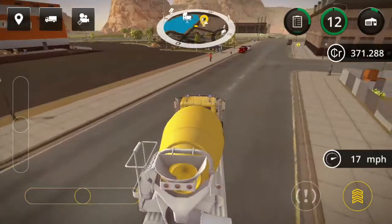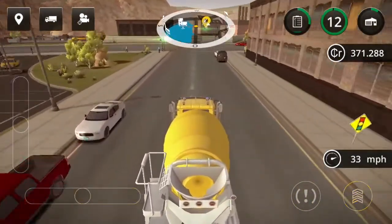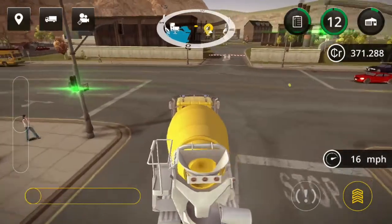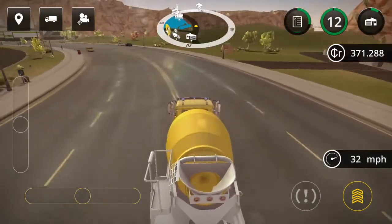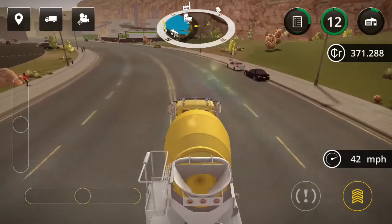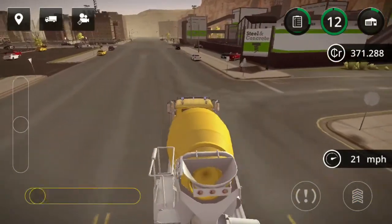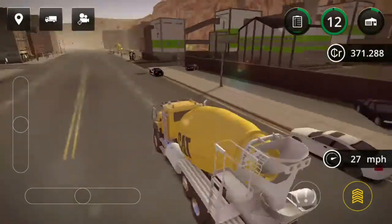So it is a concrete place over there that is not listed as the concrete place, but I'm gonna pull up in it anyway to see if we can use it, just to see if we can do it. See that green building coming up on the right hand side? That's the concrete place. I'm gonna let y'all see the sign that it says. Let me see, steel and concrete. But let's see what we got.